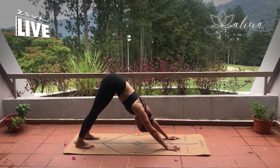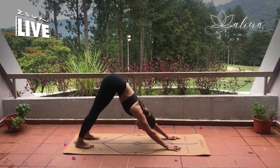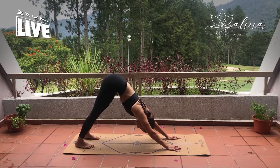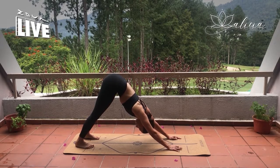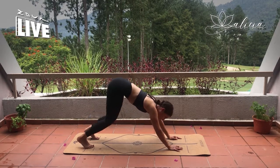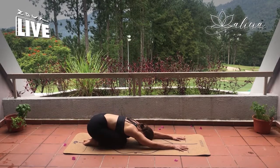Bend one knee, straighten, bend the other knee, straighten, stretching the whole body in downward facing dog here. Hold it, build some strength, squeezing through your torso once more. Your knees can be bent here, as long as you're feeling a stretch.